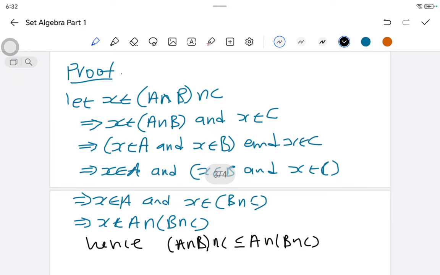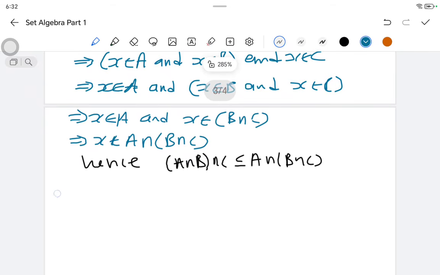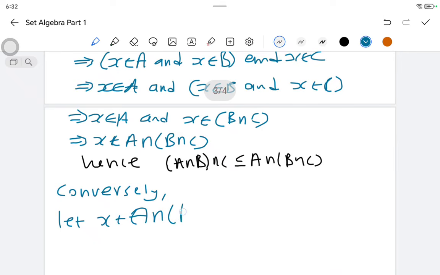Now to do the conversely part, remember I said that the conversely part is simple. We start here. We let X be an element of A and B and C. Remember I said that if you don't want to think too much, you just copy the steps going back, with this method.